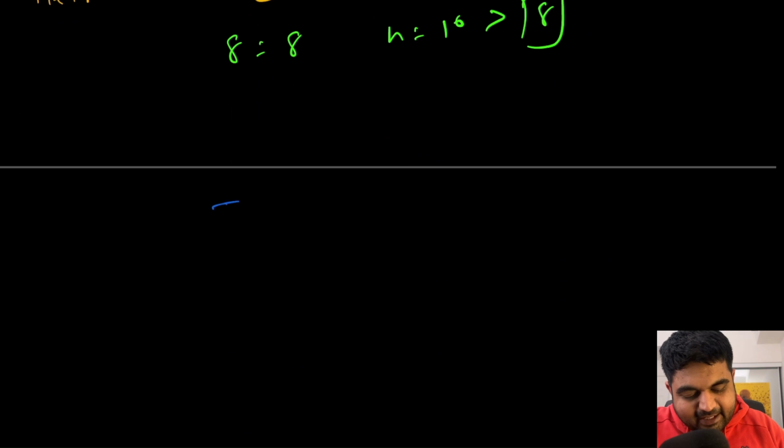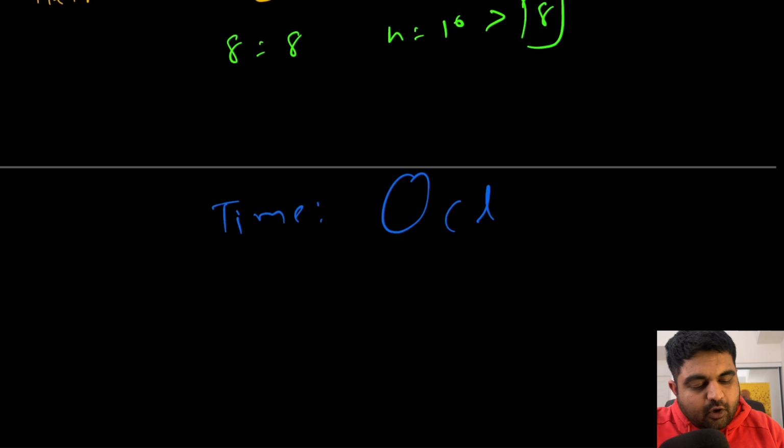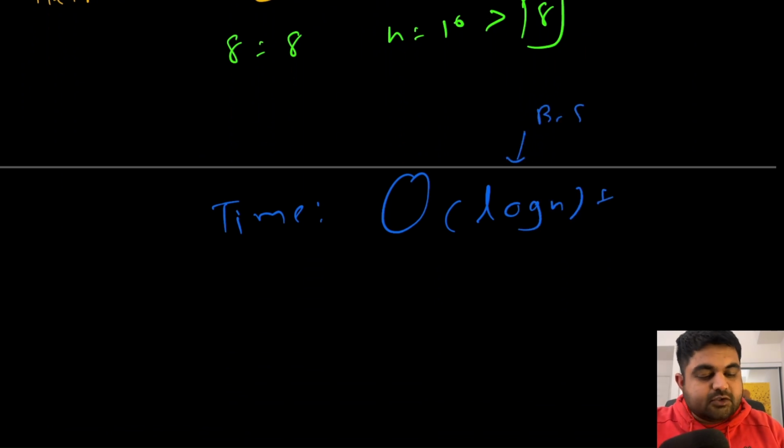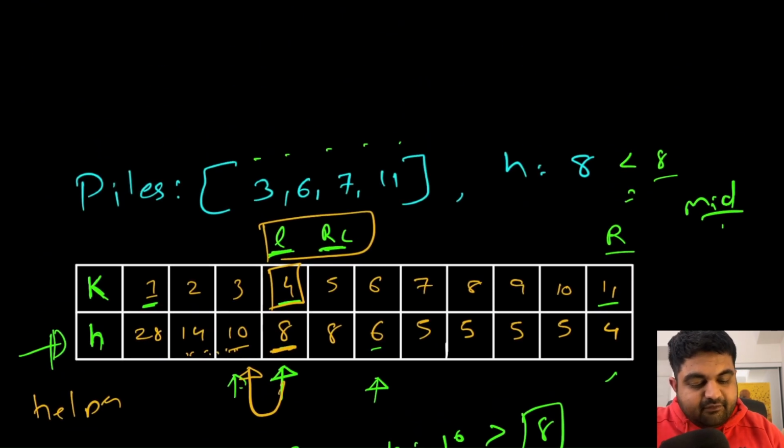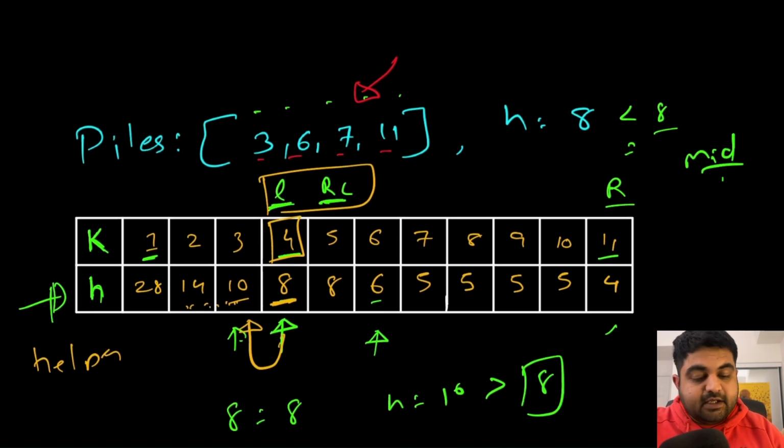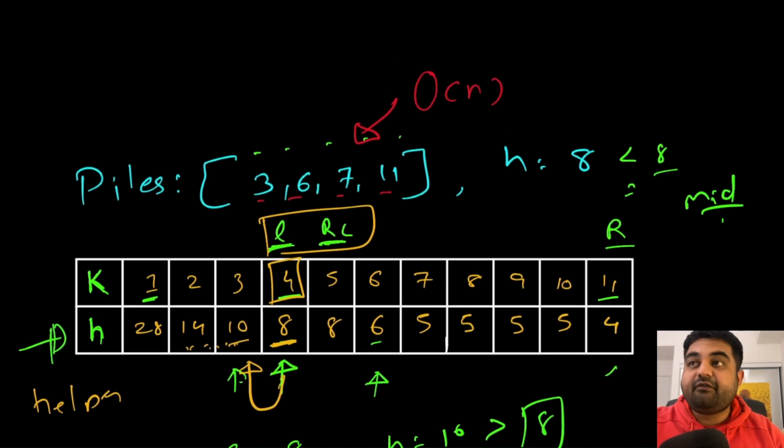So now let's try to find the time and space complexity in this case. Time complexity is quite simple. It's going to be big O of log n in order to complete the binary search. And we will also have to do some computation to find how much time it takes to eat all the bananas. So let's say that becomes big O of h. But that calculation is always going to be finite. Why finite? Because we know that the given input size n is finite, and we will have to iterate over all the elements to calculate that. So that operation in itself is going to be big O of n.